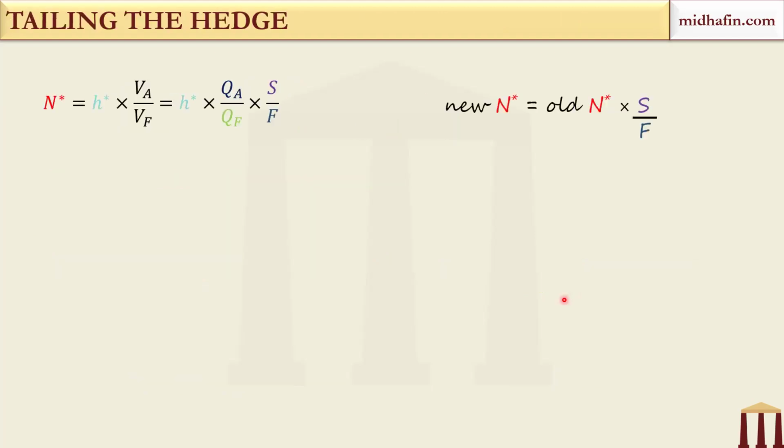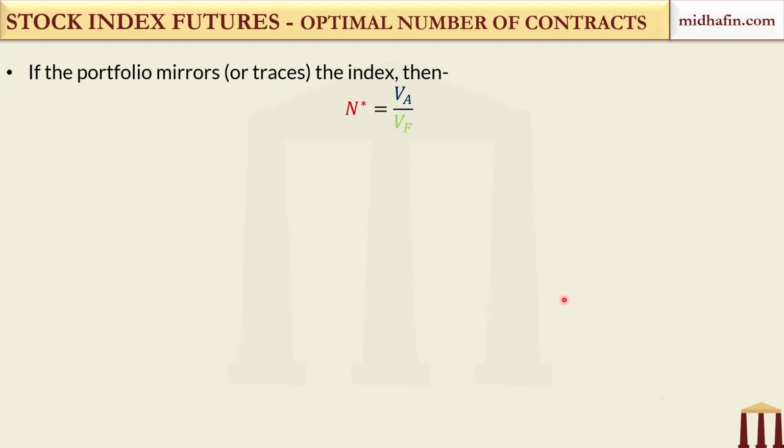So this is the formula for tailing the hedge, and we were discussing the optimal number of contracts in the case of stock index futures. Now, if the portfolio that you have mirrors the index and you want to use index futures to hedge your position, so you have a portfolio of stocks. Okay, Aram, I'll answer this. You have a portfolio of stocks and you want to hedge it. We're not talking about any commodity now; we are into financial assets. So if you want to hedge this portfolio of stocks, what options do we have in the market?